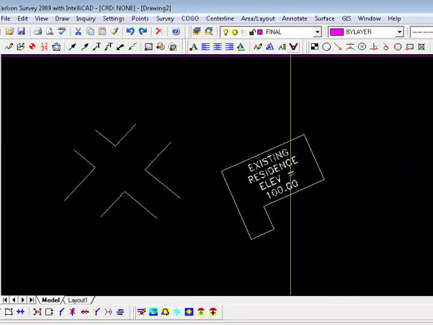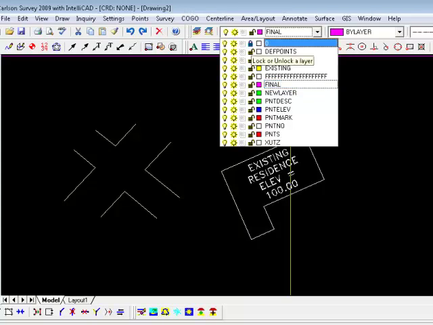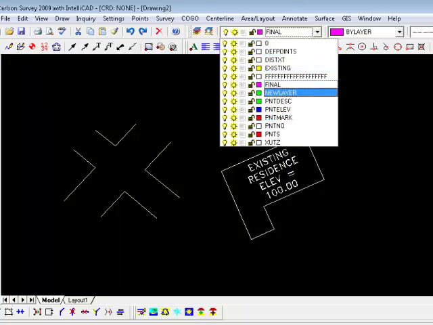Why? Because layer 0 is locked, and that protects everything on that layer from change or revision. It's very useful if you want your point data to be visible but uneditable, if that's a word. It's a safe way to protect all the information on that layer from any inadvertent deletion or change. So you can use the lock or unlock command associated with layers.